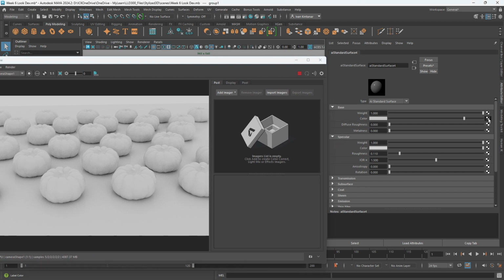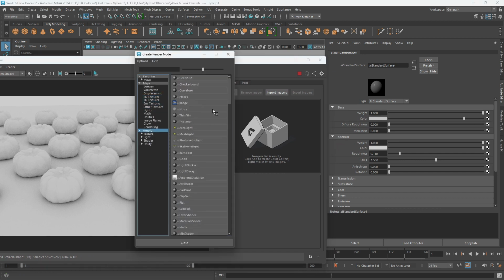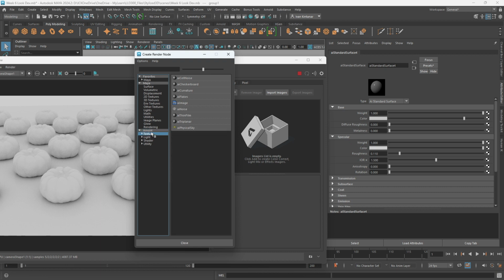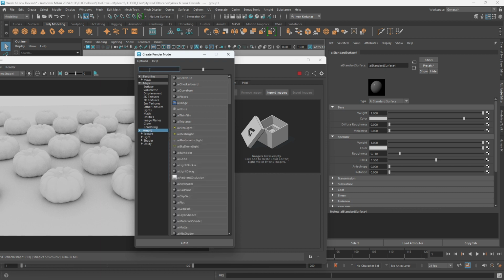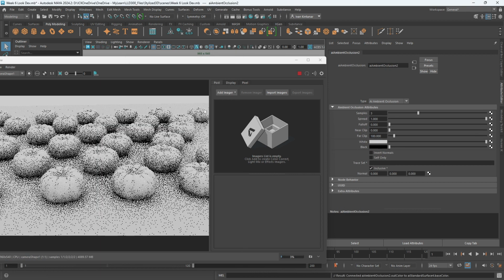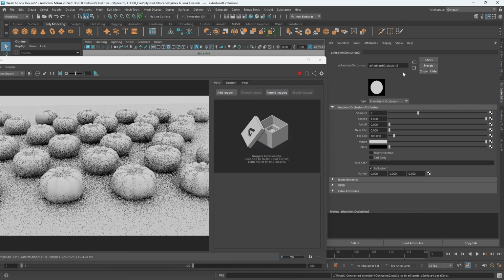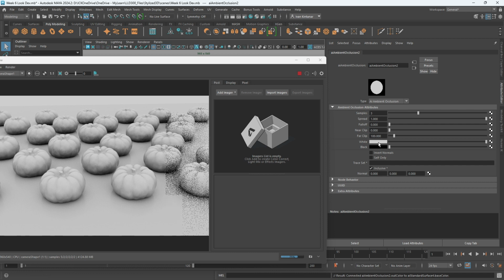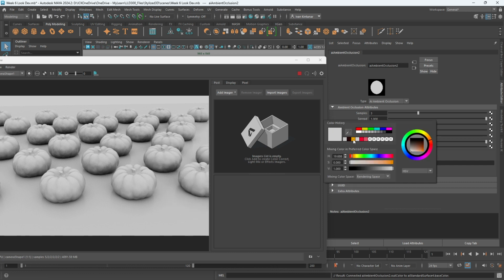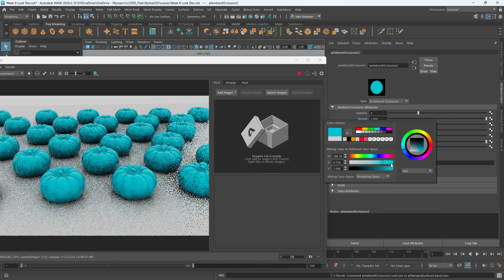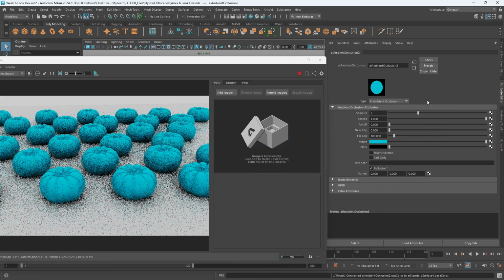Just to show you guys, I can plug that in, I can look for Arnold, and I can use, let's say, AI ambient occlusion. So let's look for ambient occlusion. If you can't find it here, you can just type in ambient occlusion, and then there you go. Notice that instead of using a simple color, I actually used ambient occlusion for my color. Now what this means is perhaps I can play around with the color here. So maybe I'll have that start off as light blue, and then maybe it trails off to something dark.